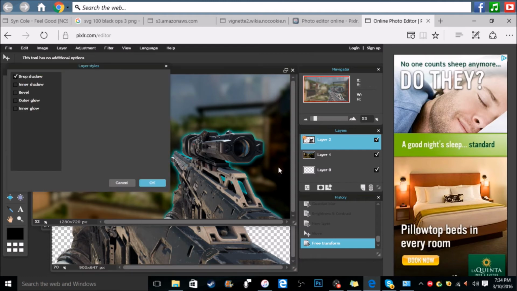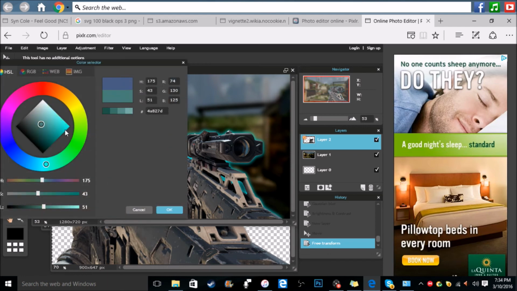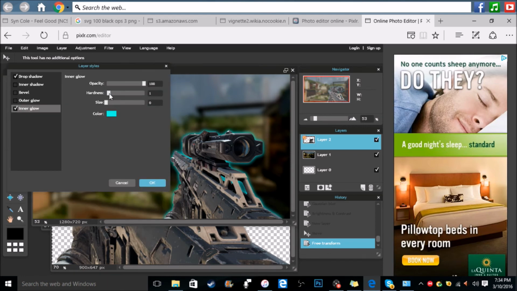Or you could actually add an inner glow too if you wanted, just to make it look glowing on the inside. So let's just say we wanted a really cool other color to it. We can bring up the hardness a tiny bit, just to bring away that effect a little bit. Bring it to a similar color also. We'll go like that, and you can bring the inner glow a bit higher to make it look a lot nicer. I don't think the outer glow is really needed too much. It looks very, very nice.